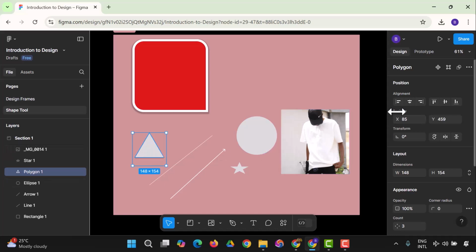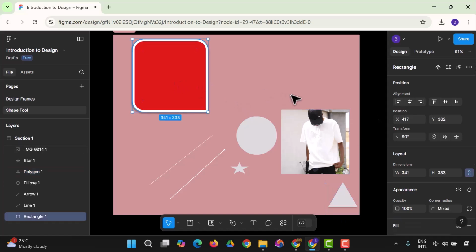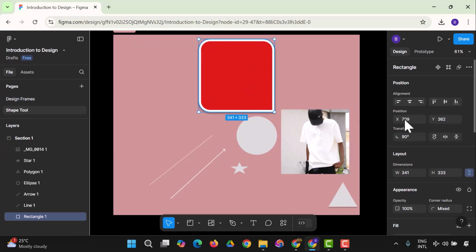So when you choose this, you see that all these change, you have the alignment that takes it to whatever you want to make it to be. So you could bring it to the middle, you could take it to the side, you could take it up, you could take it to the middle, you could take it down. So that's what this means. They are just alignment. This rectangle has it as well. So you could choose to bring it to the middle, it comes to the middle, and that's what it is.